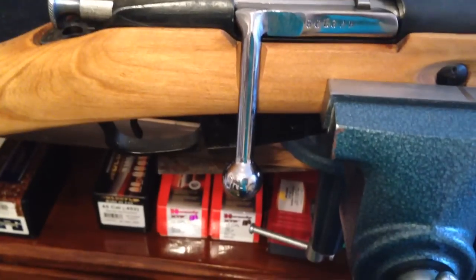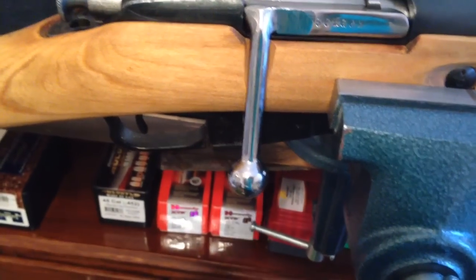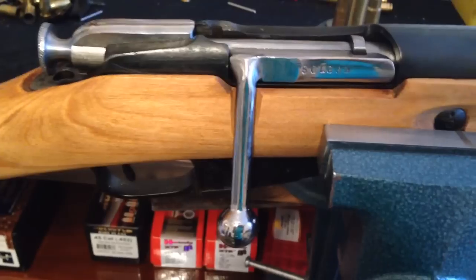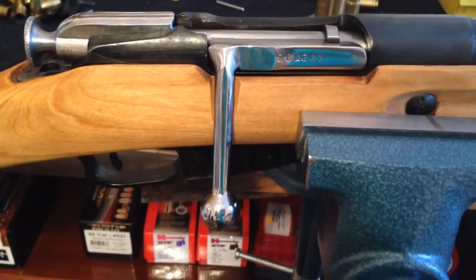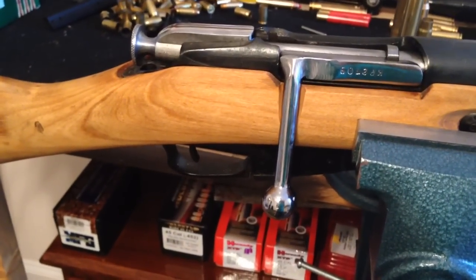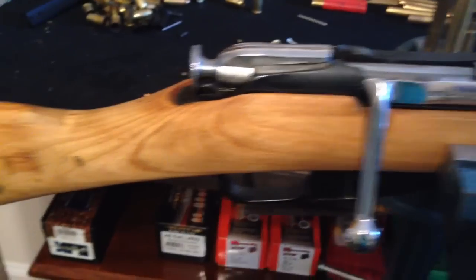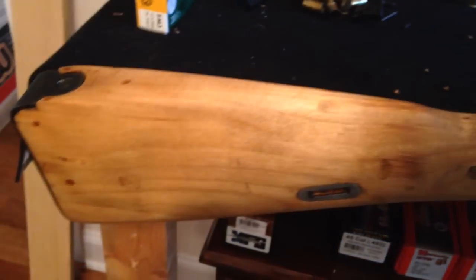It was the kind of Russian red color that you normally see on a lot of AKs and Mosins, but I stripped that down. It took a couple of hours to strip it down real good, then let it dry out for a day. Went back with just 3 coats of tung oil just to seal it up nice. But anyway, it came out a pretty good color. You know, that's the way I like it.